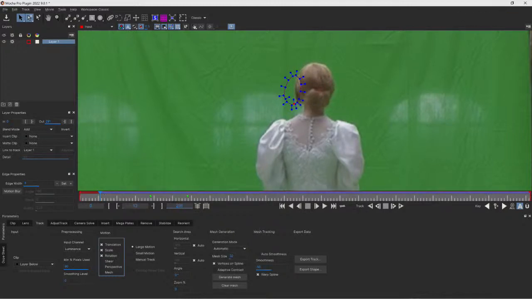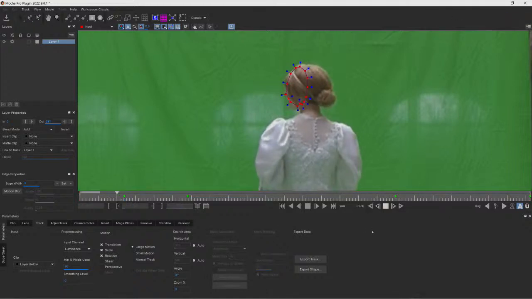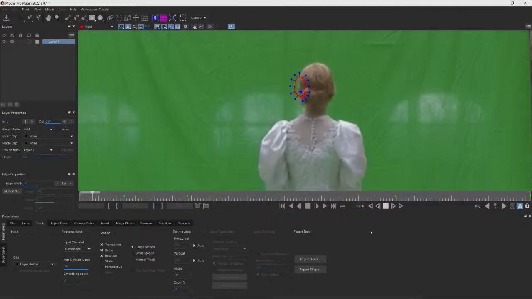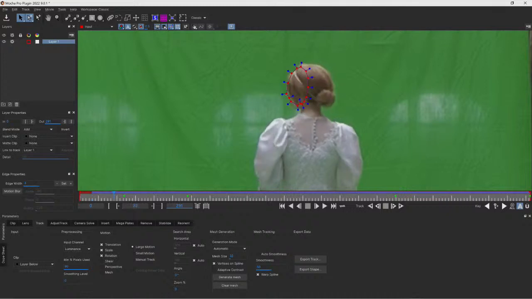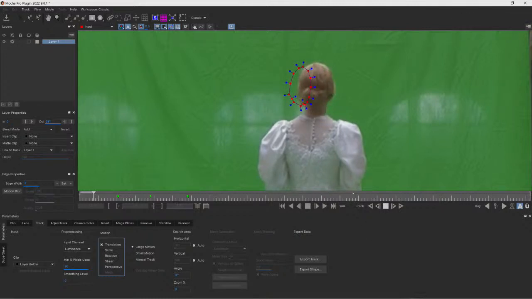All right, now we've lost the front of her face, so we're going to move this shape over, and then we're going to just retrack right over our data. And that is what we call cheating. So I still don't like how my scale is changing, so we're just going to go ahead and move to translation only. Keep tracking backwards. And now we can adjust our shape at the end.